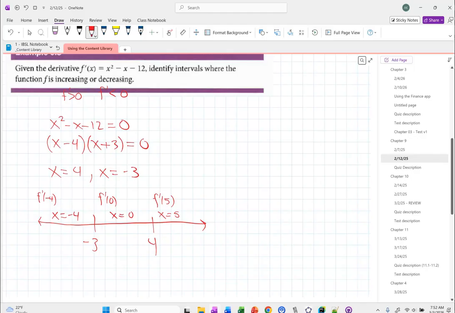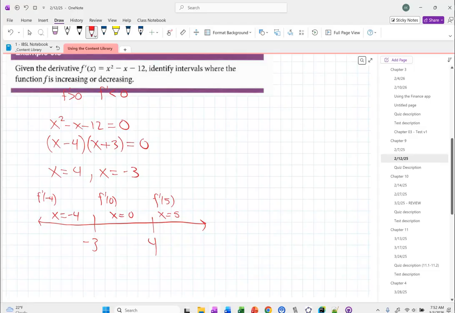And I'm going to see whether the result is positive or negative. I don't really care what the number is. I just care whether it's positive or negative. Okay? So the version of the derivative I'm going to look at is the factored form, because it's going to be easier to decide positive or negative by just using the factored form rather than the expanded form. It doesn't really matter, but if I don't want to have to write anything down, if I want to be able to do this in my head, the factored form makes that much easier.